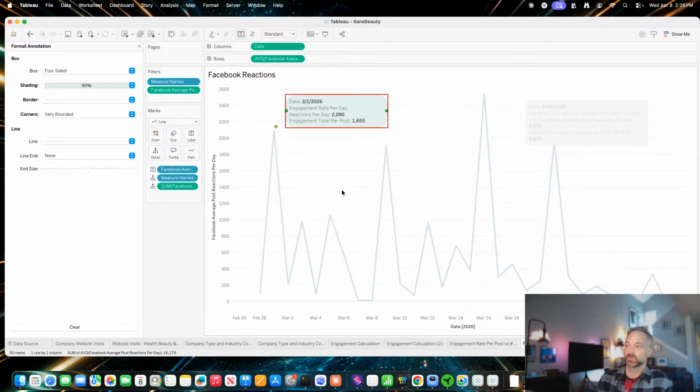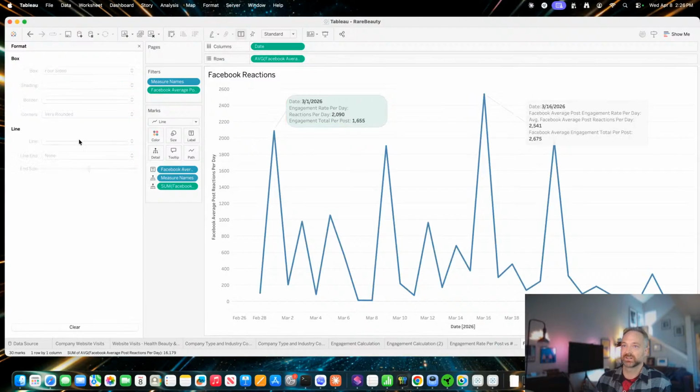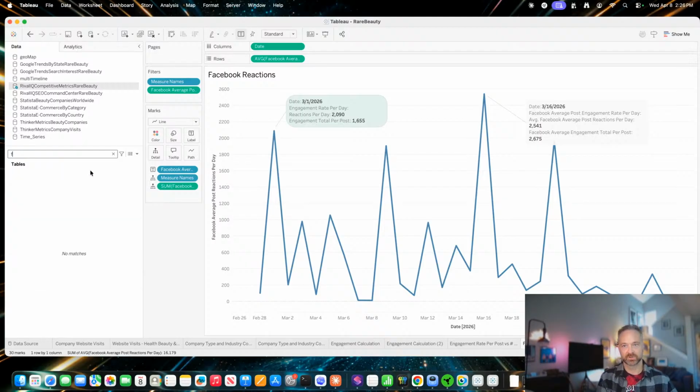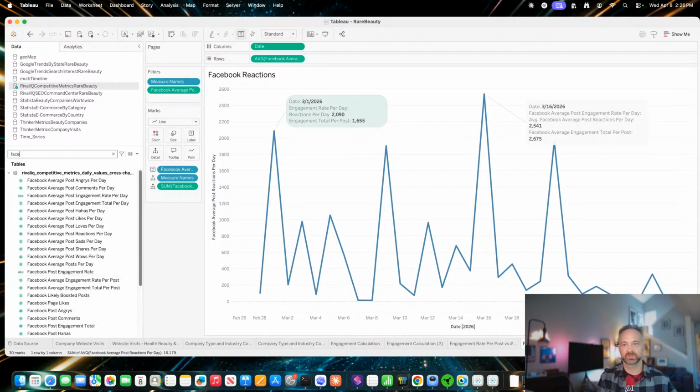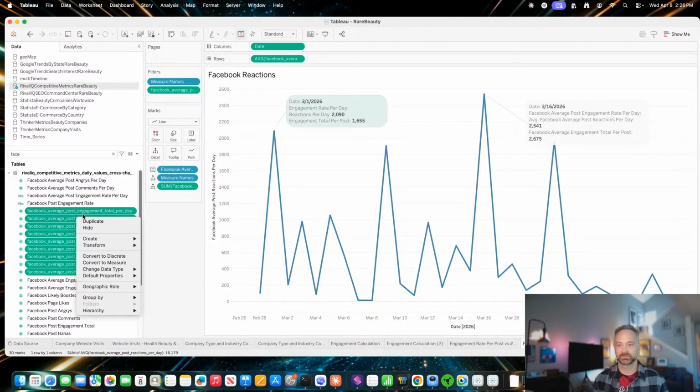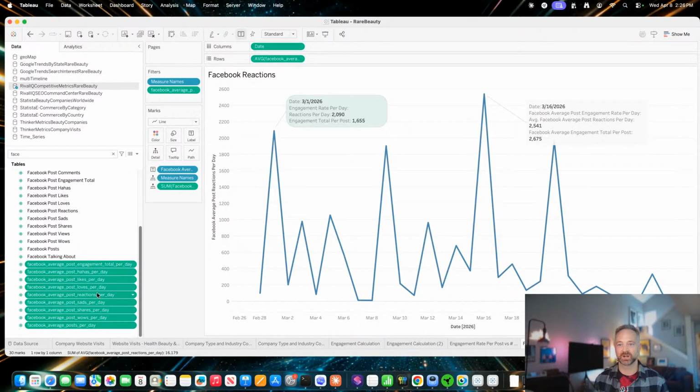Maybe shorten it down. You could write it like a sentence. You don't have to have anything that it automatically puts in there. And a reminder, you can always drop in more things there. So for this one, whatever else we have for Facebook, you can check. Some of these need to be put down into the measures. So you can do shift on your keyboard, click a bunch, right click and convert to measure. And that'll pop them down here so you can graph by any of those.